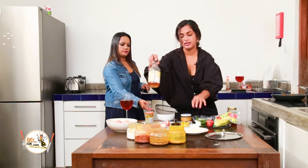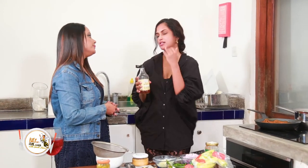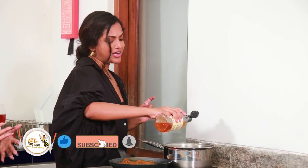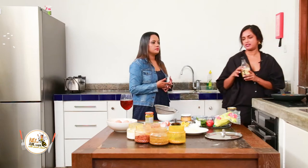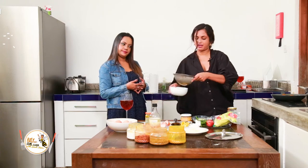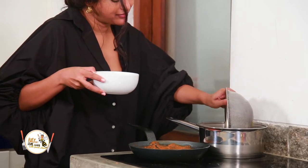So I also use a little bit of vinegar. Is it just normal vinegar or any specific kind, like apple? I use rice vinegar. Just a little bit. And then the eggs. Just put the eggs right in there.